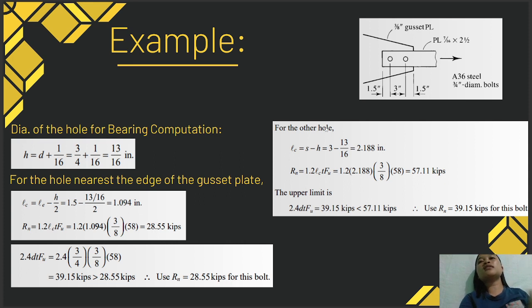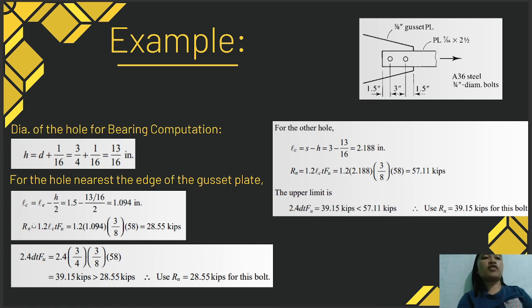So sa next nga bolt, kay since duha man ta ka bolt, sa kani nga bolt we have edge distance to center equals ang spacing sa center to center sa ato ang duha ka bolts minus ang hole, isa ka hole kay kani man kani to kani dayon minus ani mo og half ani equals isa na siya ka hole. So mao to nga spacing minus hole nga 1/2 plus 1/2 equals isa ka hole. So we have spacing na 3 inches minus 13/16 nga diameter sa hole. So LC is equal to 2.188 inches.